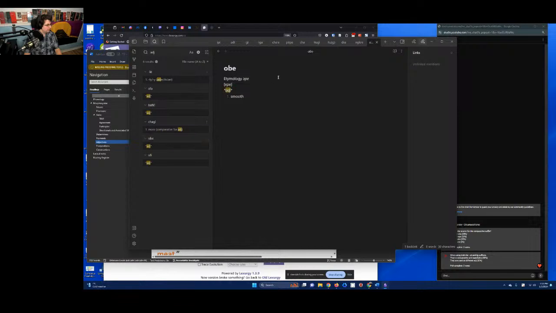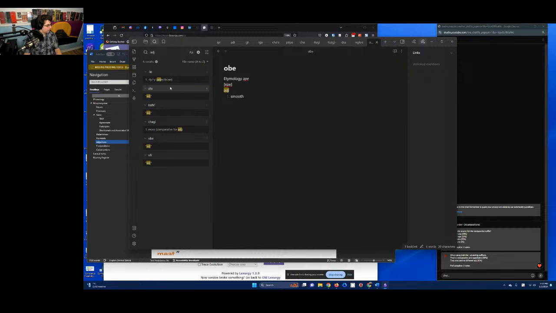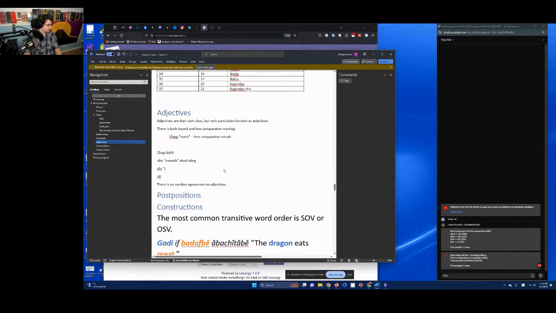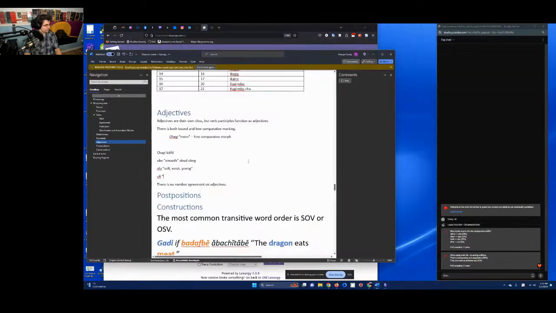That means smooth. Afa means soft or weak or young. And iffy means itchy or uncomfortable.